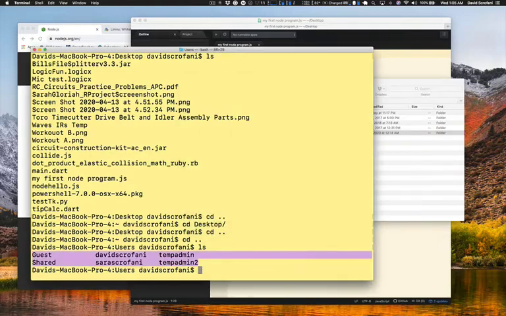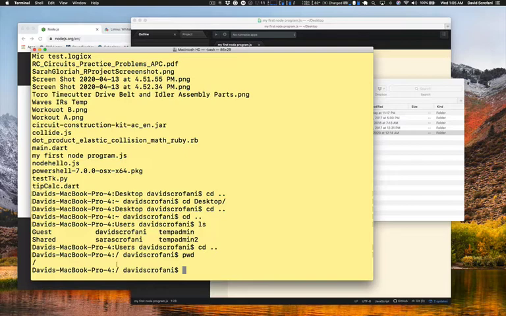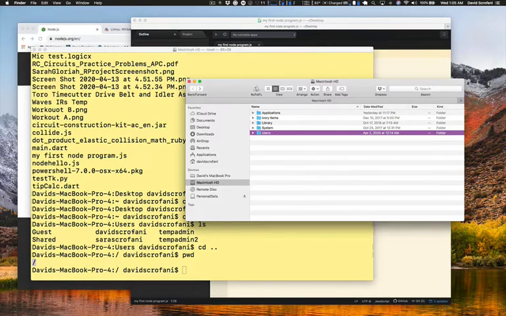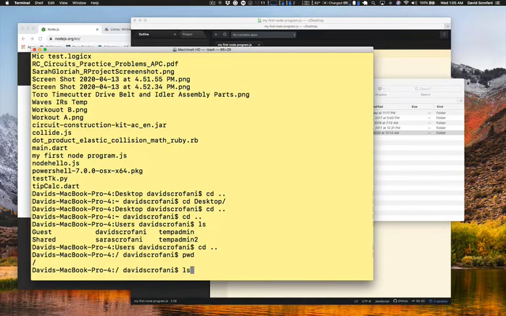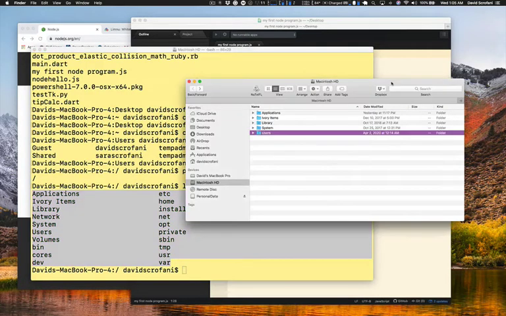Let's see what happens if I do it here. cd .. Go back. Okay, I'm at /. That's the root of the drive. Here we go, path to working directory. Remember that? That's it, /. You can't go back anymore. We're in the same place. But watch this. If I type ls, there is a lot more here than I see here.